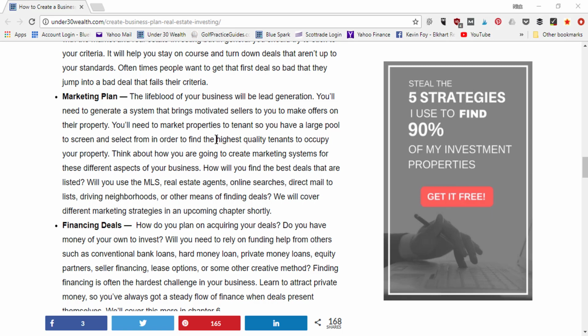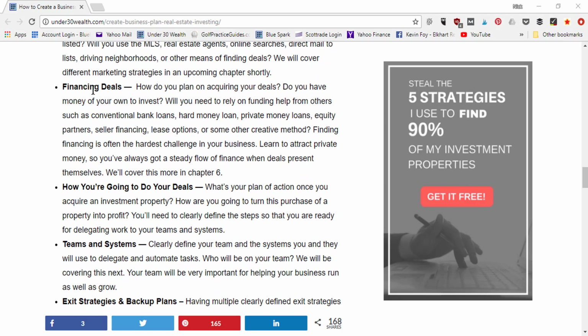and try to start making some offers. You also need to know how you're going to finance your deals. So this would be the next section in your business plan. So financing, you've got traditional bank loans that can supply most of the funding. You just put down a small down payment. And then you've got private loans where people loan you money themselves instead of banks.